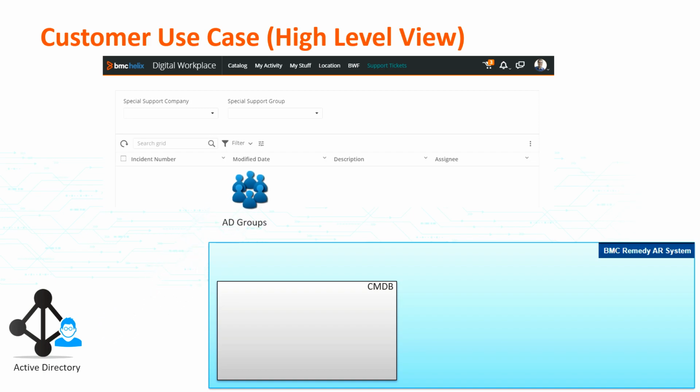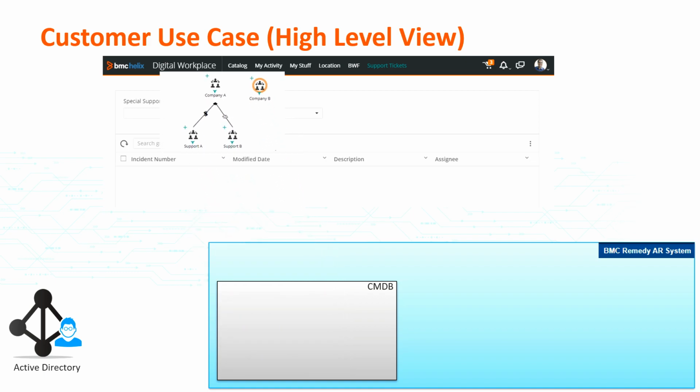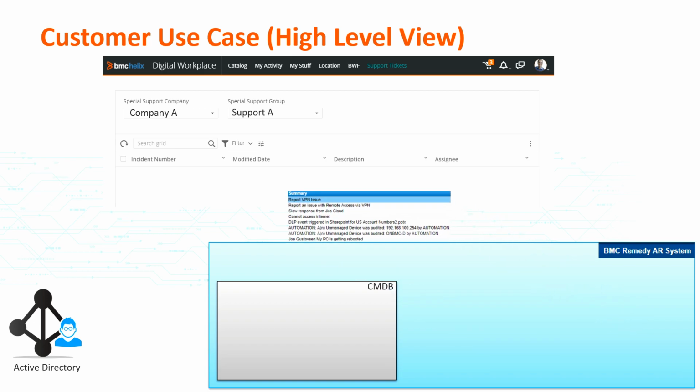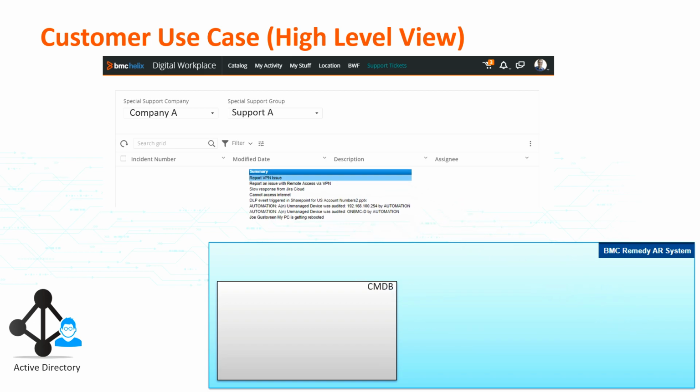Then it connects to the CMDB to get a mapping from this group to CIs and to get relations. Then it comes back to the UI, where it fills the list of support companies and support groups. Once the user selects a support group, it goes to ITSM, gets the incidents for these support groups, and displays them inside the grid, inside the table. So that's the way they do it.